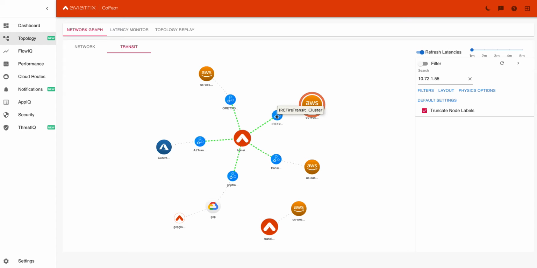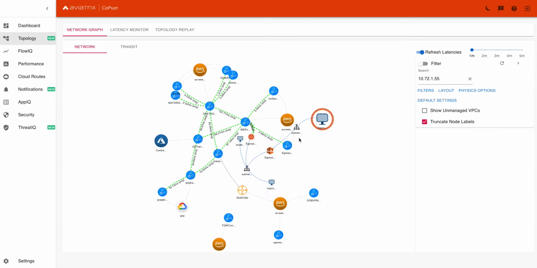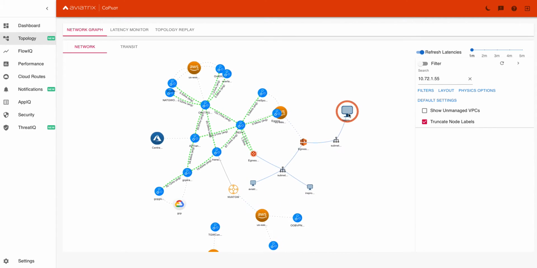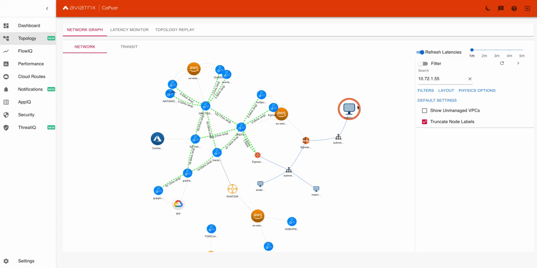And so from the transit view, you'll actually see this as reference to the Aviatrix transit gateway being the center and this being an edge off of the FireNet cluster. And so if I drill in a little bit deeper here, I can see the individual Linux instance, once again, still highlighted in orange, so it brings your attention to it. The subnet and the VPC that this is connected to, and the actual Aviatrix gateway that connects it to transit to this FireNet cluster that then would connect to the actual transit cluster itself.